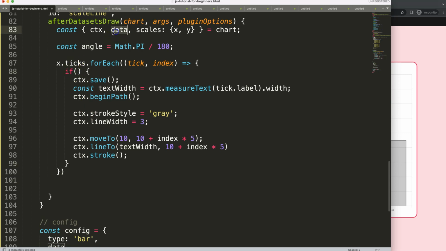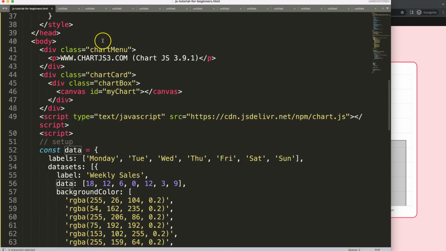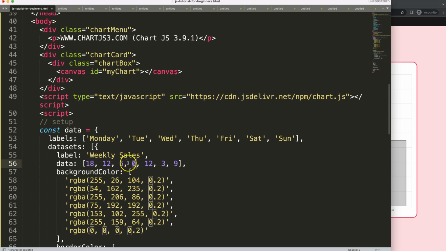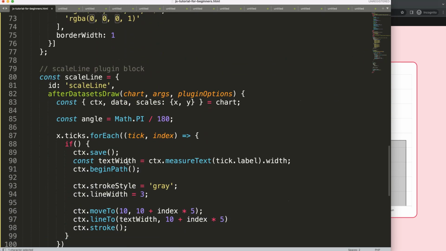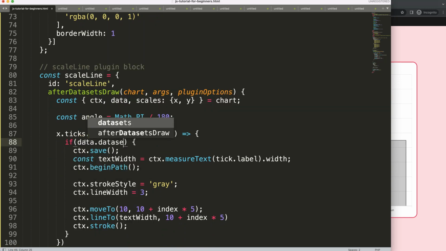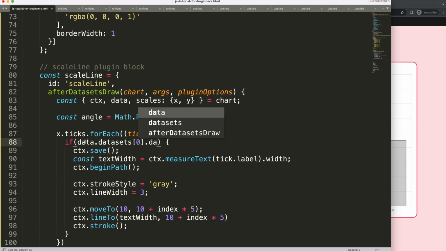And we have this data object here. And this data object is a reference to this here. And all I need to do now is to loop through all these data here. So how do we get there from data? That's data.datasets[0]. And then data, whatever the index is, and check which one is 0. If it is 0, draw, else don't draw. Quite straightforward. So I'm going to say here, datasets[0].data[index].